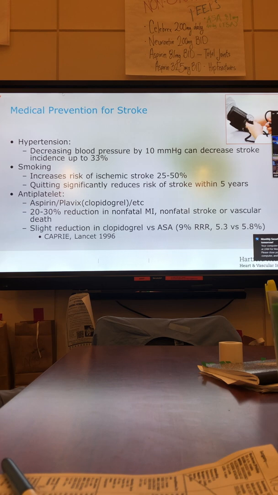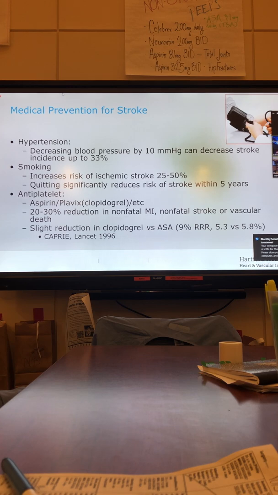We cannot be doing a TCAR on somebody unless we have a good understanding of the type of platelet regimen that they're on. So, do patients need to be on aspirin? Do they need to be on aspirin and Plavix? If you just put them on aspirin alone, you see a significant risk of their non-fatal MI, non-fatal stroke, or any other vascular-related death. If you put them on Plavix instead of aspirin, you see a very mild relative risk reduction in their rate of stroke.